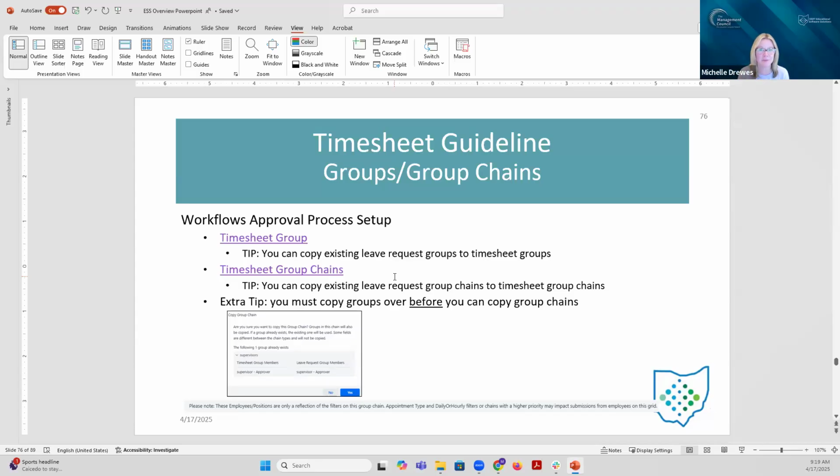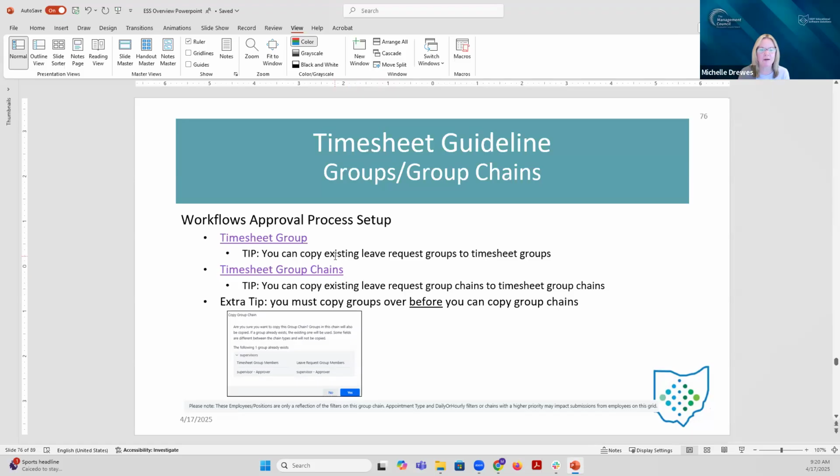And I don't know how many times I have been in the leave request group chain making a change and realized I wasn't in timesheets. So that's one thing that they have to be aware of. And I think that's the biggest thing.